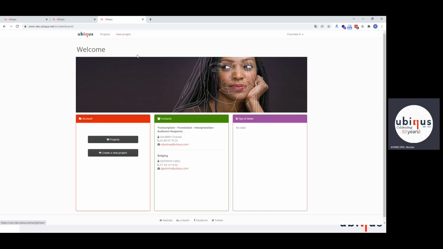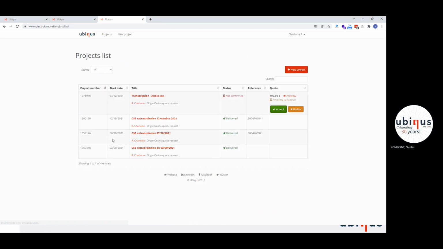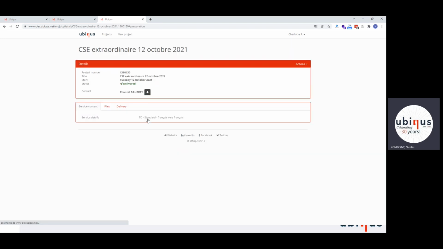As you can see, the new layout is simplified with just two tabs now, Projects and New Project, available here and there too. The Projects tab still contains your list of projects. You can see the jobs that are in process or what has been delivered or the quote requests that are still pending, and we are going to see that in more detail in a minute. The added value of your project list is to give you a secure history of all the jobs that were performed, including a safe storage of your source files and the files we delivered to you.